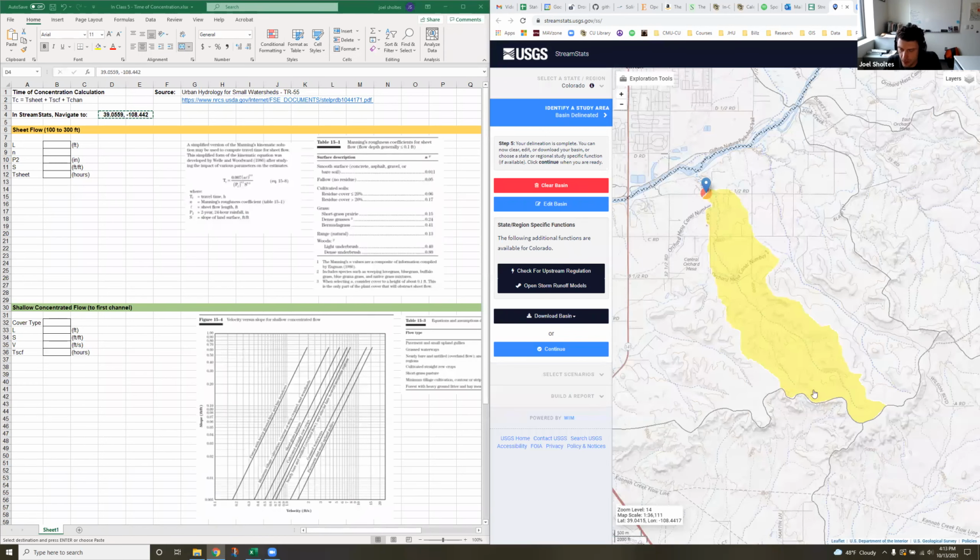So you can imagine we're designing a culvert or bridge for C.5 road for this project. Now that I've delineated the watershed, you can see its extent right here. It goes up a decent amount. Now, from here, we can go ahead and continue and calculate some basin statistics in StreamStats. That'll give us our time of concentration and other basin information that we might use later, such as the curve number and other things. And there's a lot of information now that's been implemented in StreamStats for Colorado, as well as Mesa County specifically.